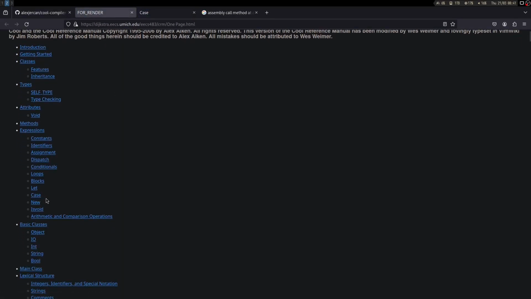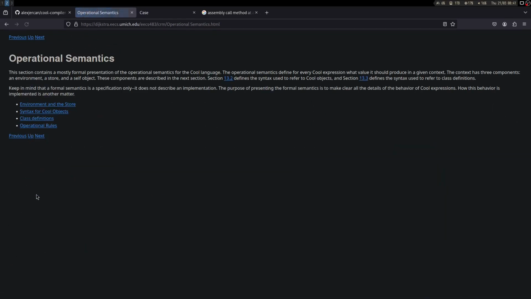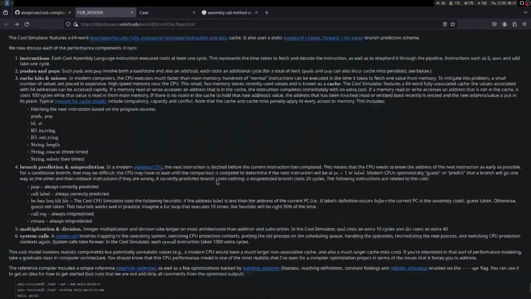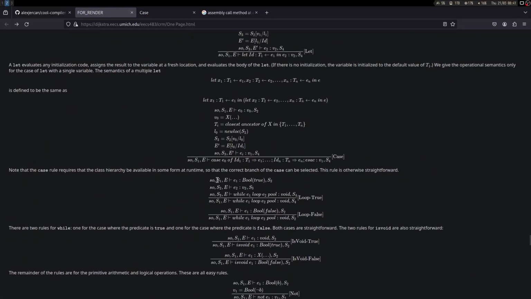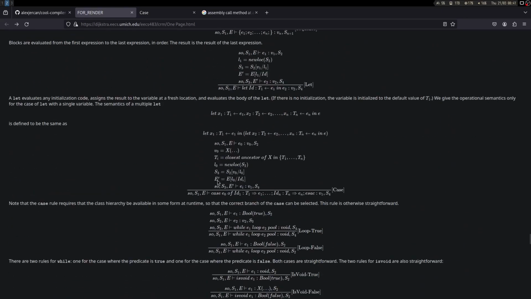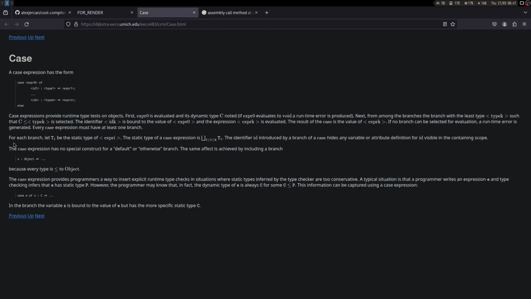Let's take a look at case and maybe also at operational semantics or something. Let's go down. Probably this is for the case. Man, that sucks. So, case. Okay, so first expression e0 is evaluated, so we evaluate this one.